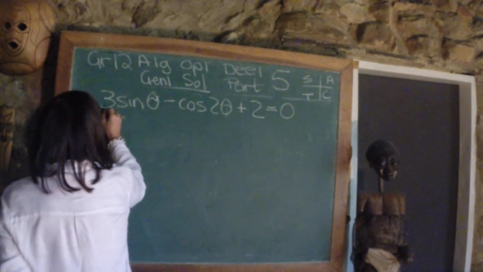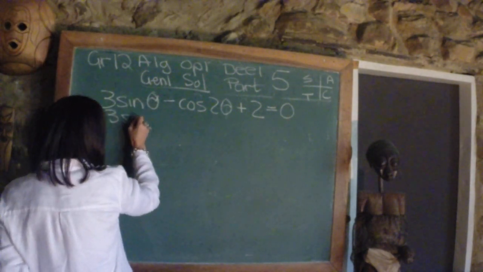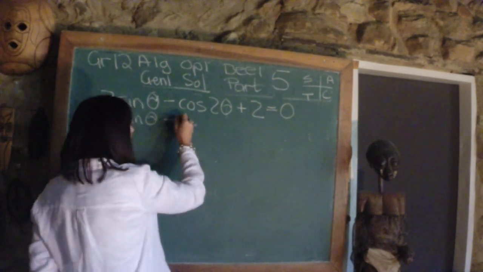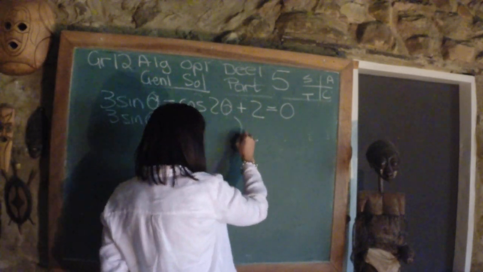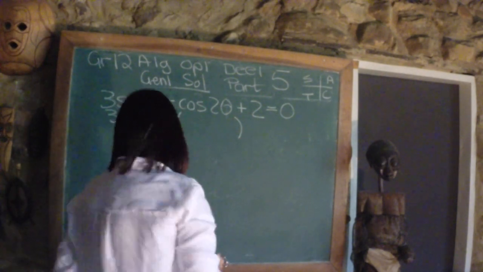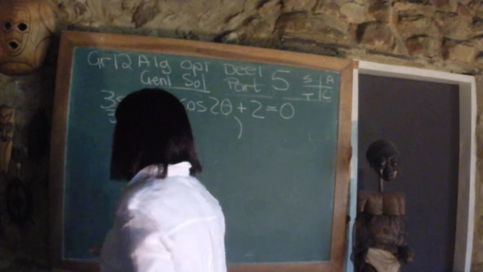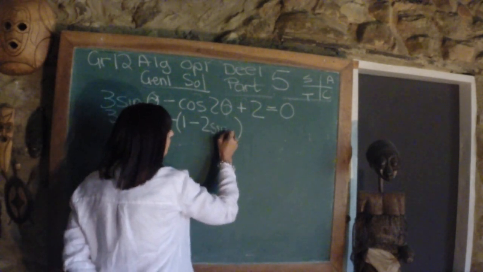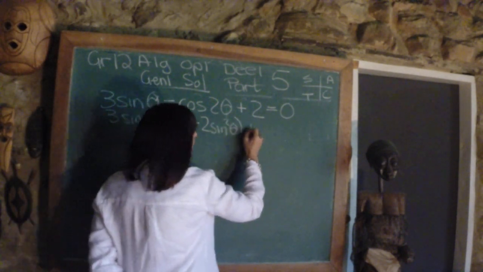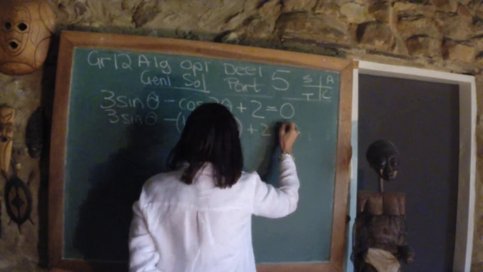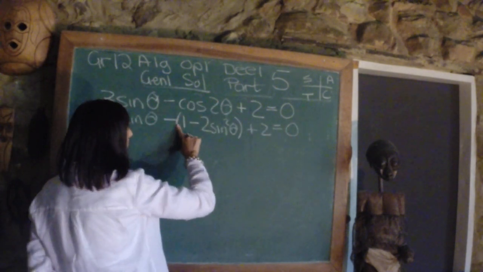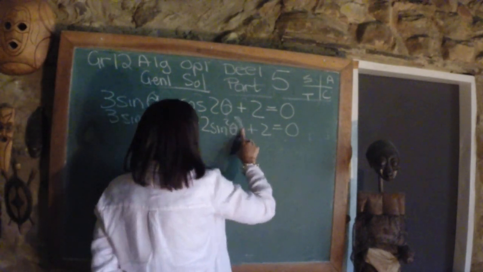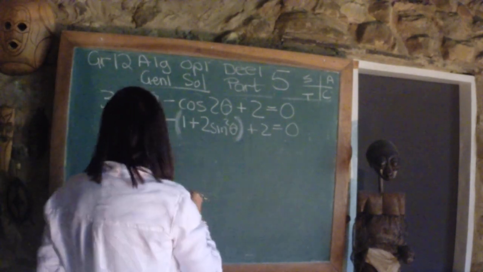So kom ons vervang hierdie ouetjie dan met ons dubbelhoekformule. En onthou, as ons vervang ons in hakies, baie belangrik. En ons dubbelhoekformule met die sin is 1 minus 2 sin kwadraat theta. Goed, nou lyk dit al klaar beter. Kom ek verwyder my hakkie. As ek dit doen, word daai 'n plus. En nou kan ek hierdie gaan oorskryf as 'n 3 term.